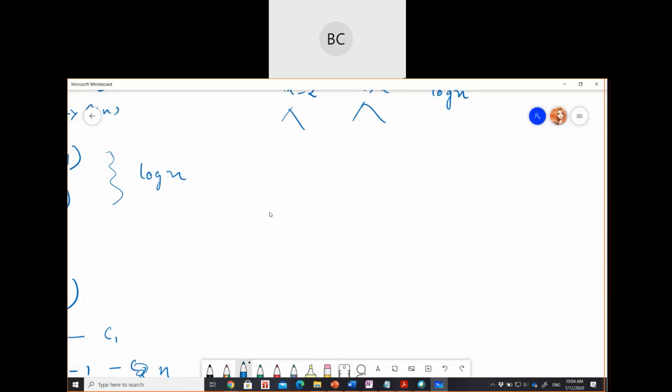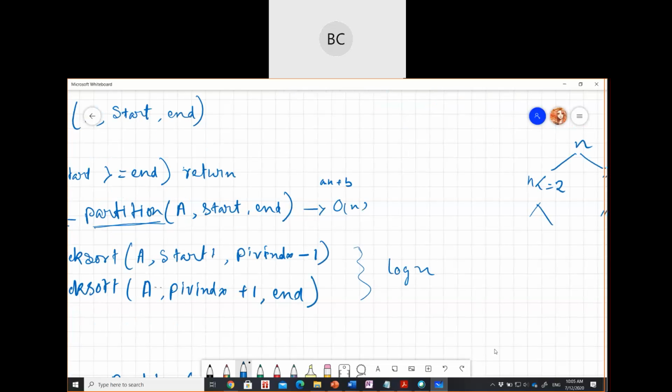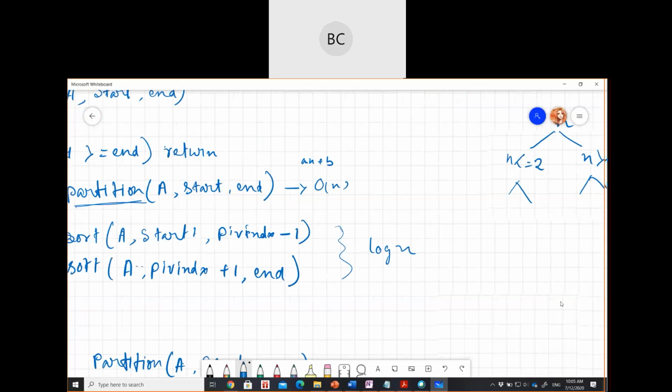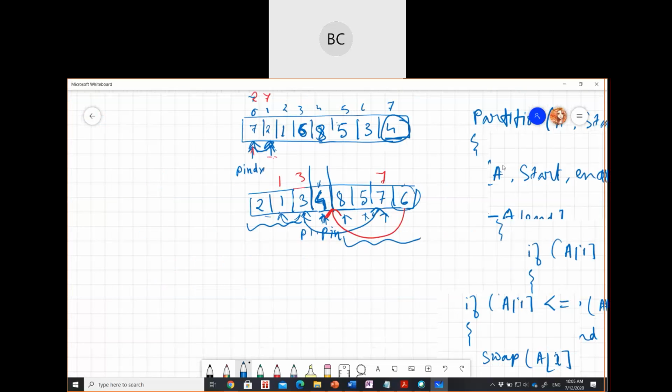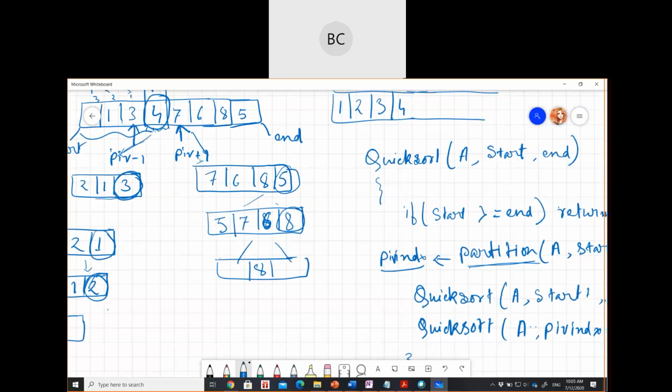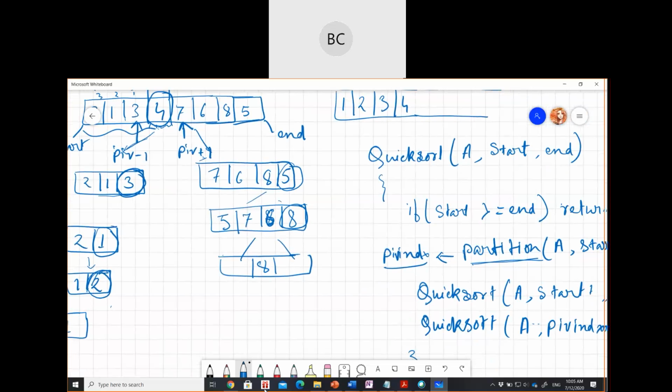But in the worst case, this scenario occurs when we encounter the most unbalanced partition possible. Okay, when will it be an unbalanced partition? Remember, in one case I saw everything is just sorted on one side.